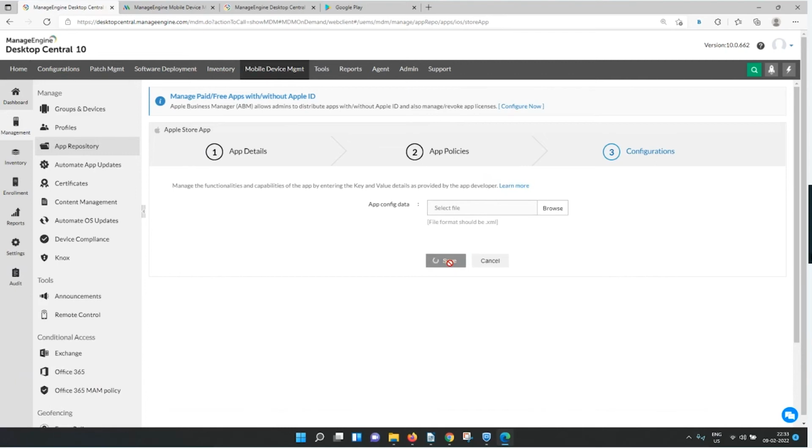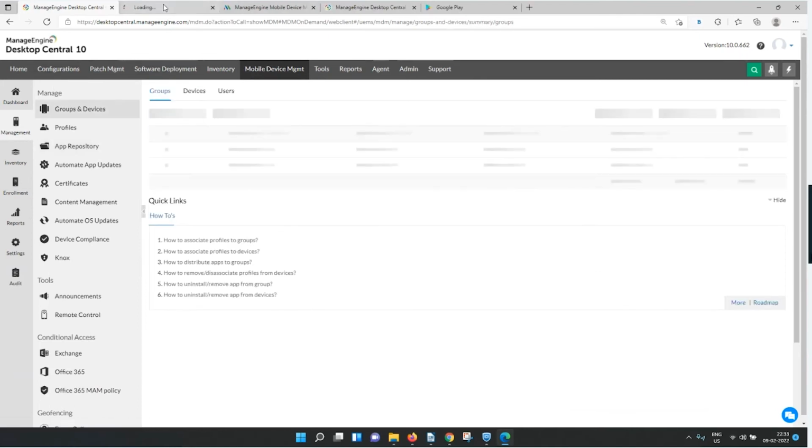And then you save it to the repository. It's going to be very simple, as you see. You're just going to the app repository, searching for the required app name, and then loading it to your app repository first. So once the app is saved, you go to the groups and devices section, and you'll be able to select the required devices. We recommend you test this app deployment on 1 or 2 devices first before you go for a bulk deployment.